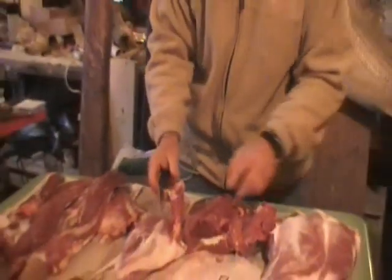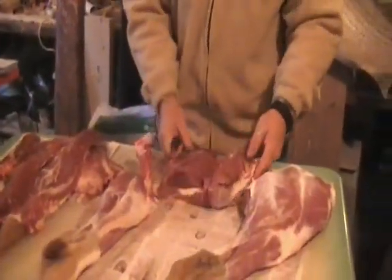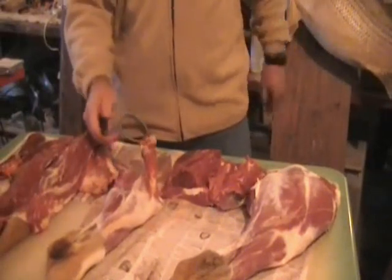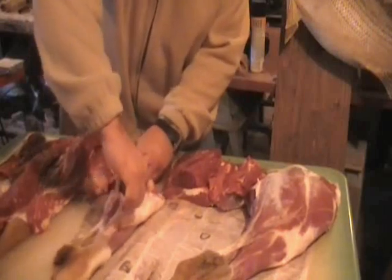And what we're going to do is we're going to roll that right on. See that bone there? You just cut that right away from there, and you'll end up with this right here, like so. Got this big chunk of meat, the thigh, off of this, and this piece of meat here, you'll cut that loose, like so.